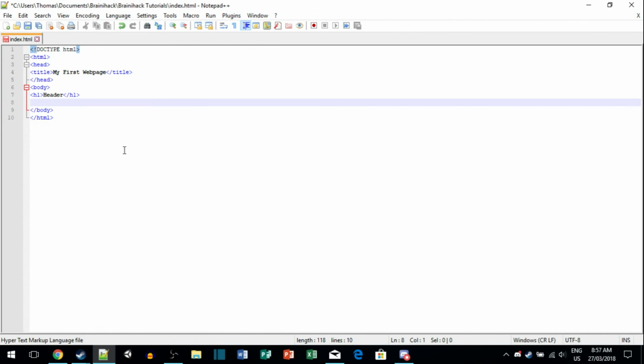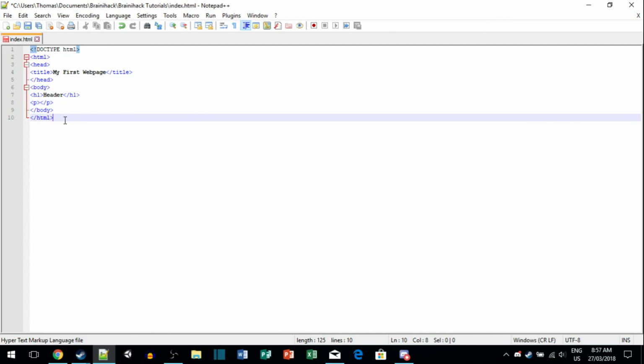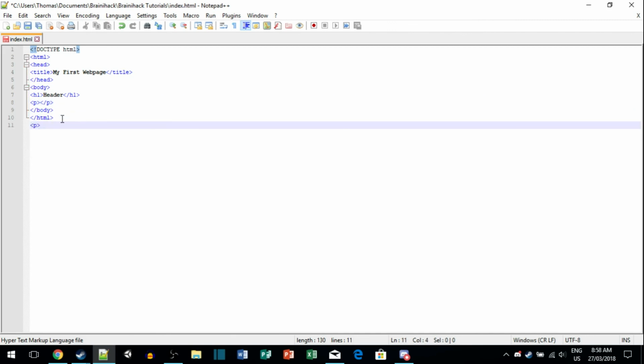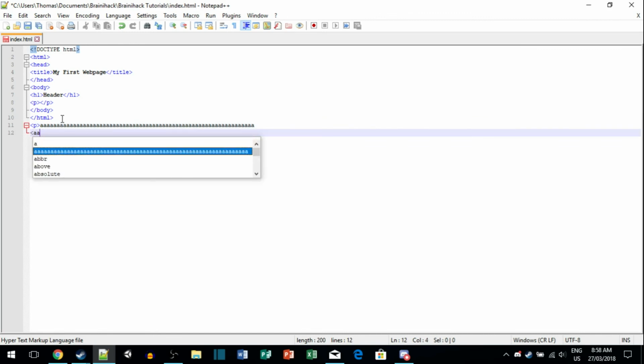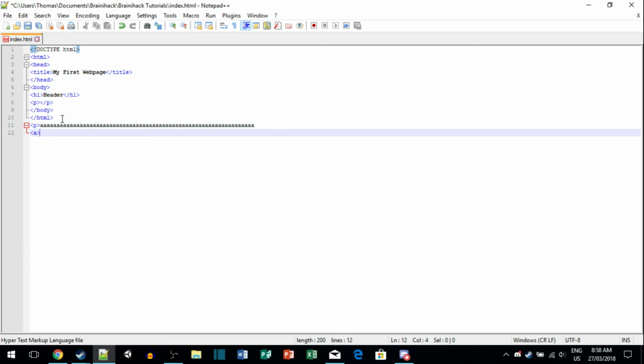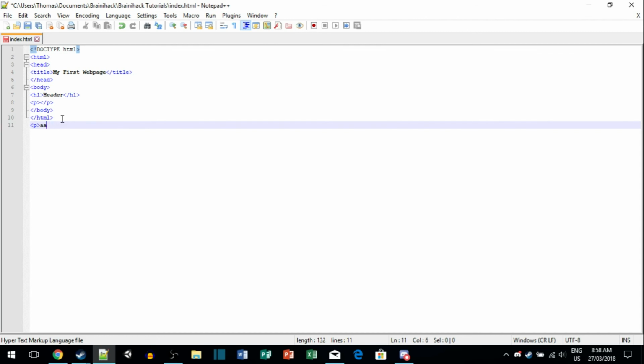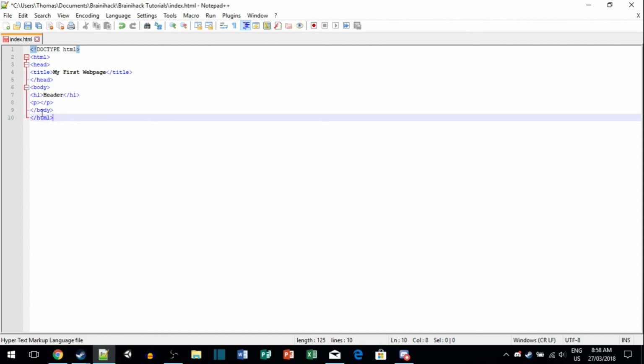To get a paragraph, we're going to want to put P, which is an open paragraph tag, and a closed paragraph tag. It's good to get into the habit of opening and closing before you put in any information, because if you just have, I'm going to do this outside of HTML, a P tag and then you write a bunch of stuff, and you forget to close it, then when you go to write something else, it won't be closed properly. So it'll mark up everything after that.